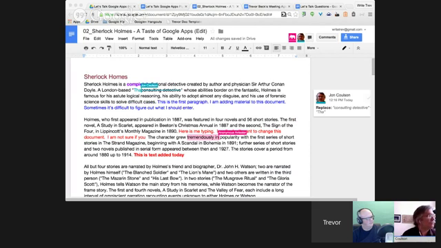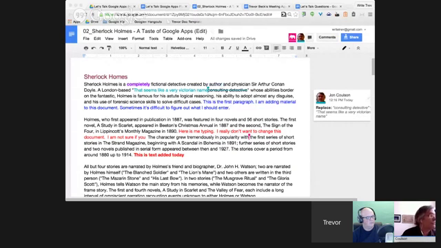So in this case, I don't necessarily want people to actually be changing my text. What happens instead, though, is we can do what's called suggested text. And in this case, that's good enough, John. We can see what John has done is he's replaced those words with, that seems like a very Victorian name.